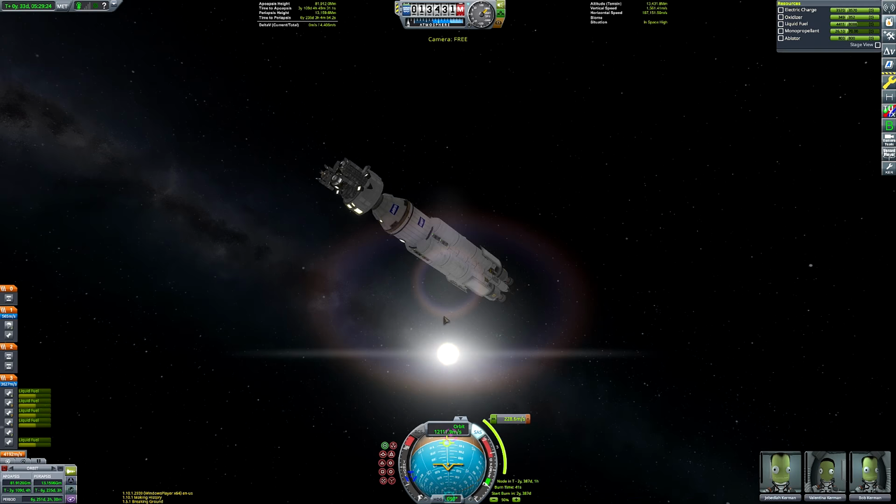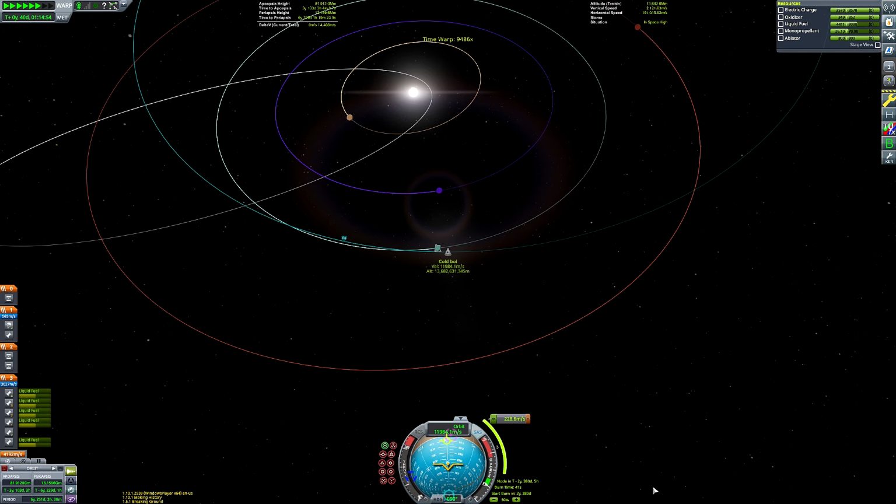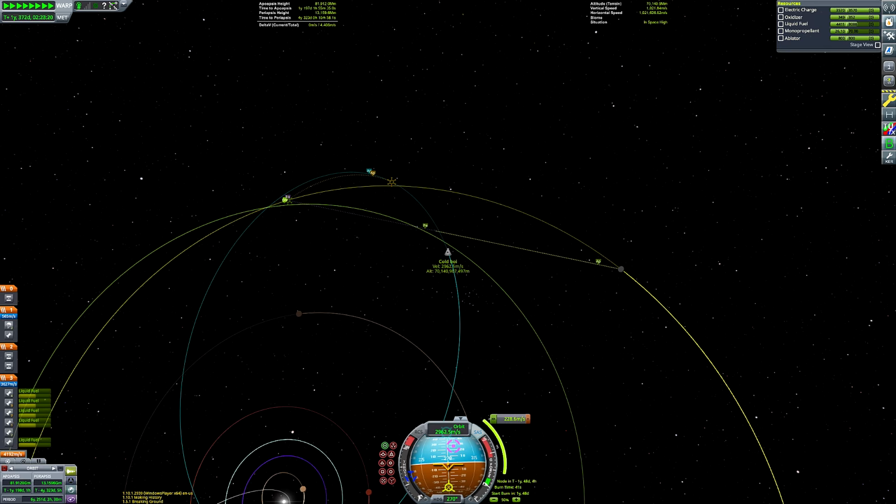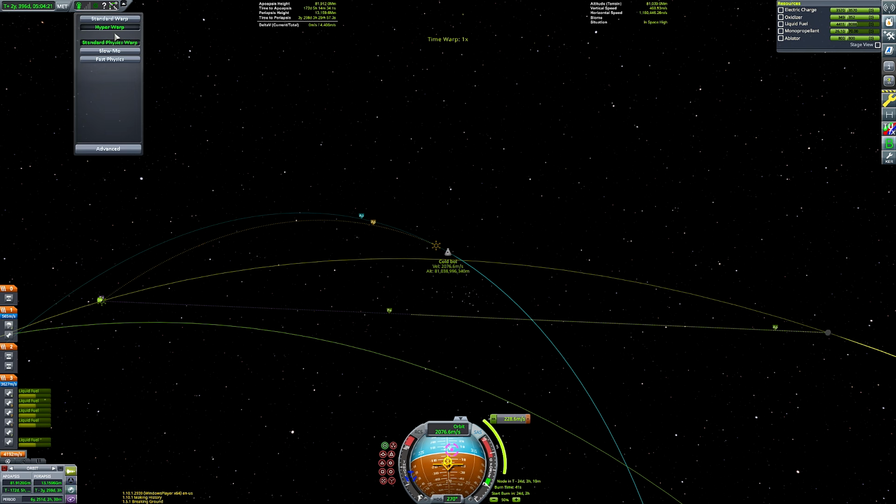It is definitely one of my favourite places to visit in this game because it's not actually as difficult or challenging as it might initially seem to be. It's very easy to assume that it's going to be monstrously difficult when you first zoom out on that map screen and see just how far Eeloo is from Kerbin. But really, when you break it down, all you have to do is add a few more fuel tanks to your interplanetary tug stage and get familiar with the idea of doing this interplanetary correction burn.